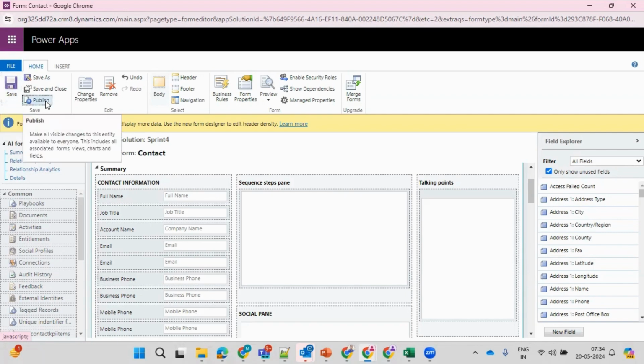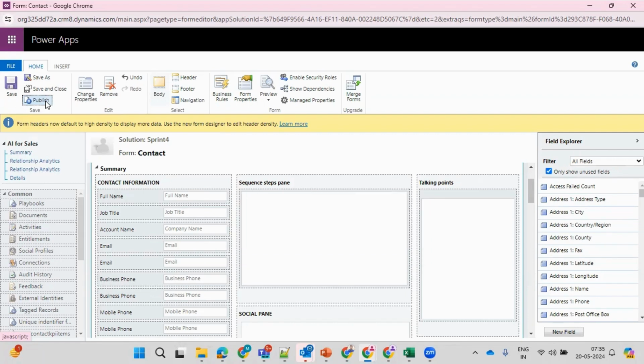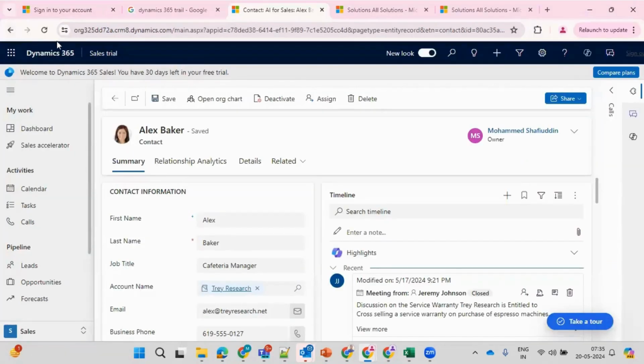Once it is saved successfully, click on the publish button. Okay, it gets successfully published. Then go to this browser and click on the refresh button.